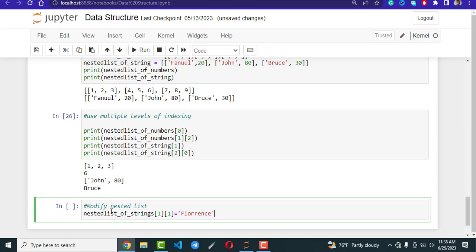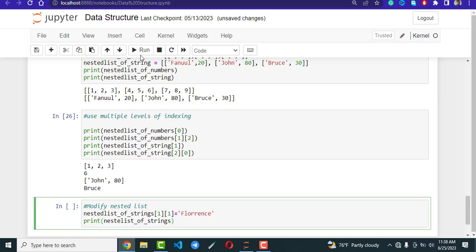Now let us print nested_list_of_string. Let us run our code.